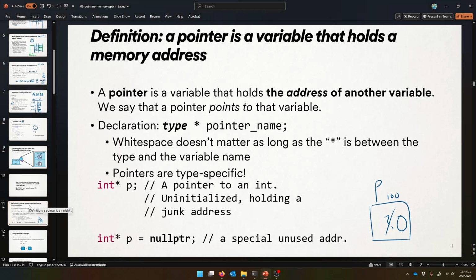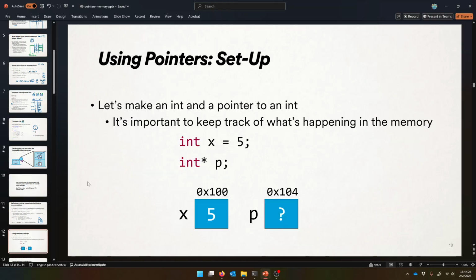Okay? So, all right, let's say we do make an int. How do we give that address into our p variable? How do we have it hold on to it? There's some new syntax. All right, so let's get started first though with let's make an int and a pointer. Let's actually make an int x equals 5 that has a starting address. All right, and it holds the number 5 inside of it. And then let's make a pointer to an int p. All right. And then it's going to start as garbage because I haven't given an initial value. But my goal is to store in p the address of x. That right there, that 100 in hex. Does that make sense? That's what I'd like to do. That's what I want to have happen in memory.